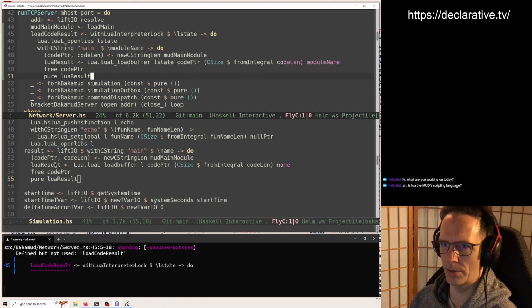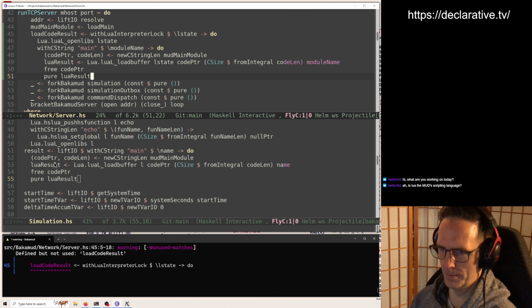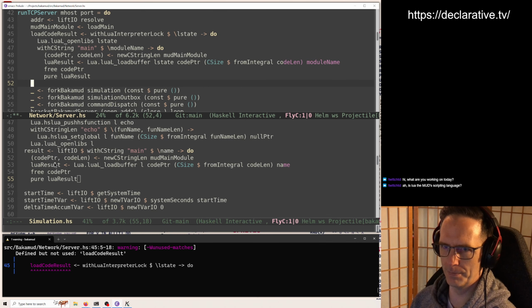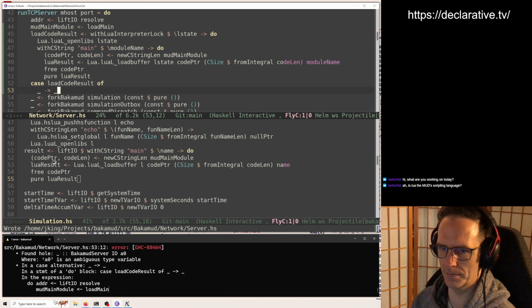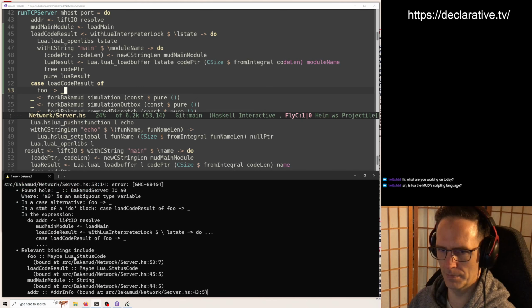Okay, so we get a load code result, and then we can check that, and if we can't load the user's code because something's wrong, then we can just error out here and not start the server. What are we matching on, though? Maybe Lua status code.